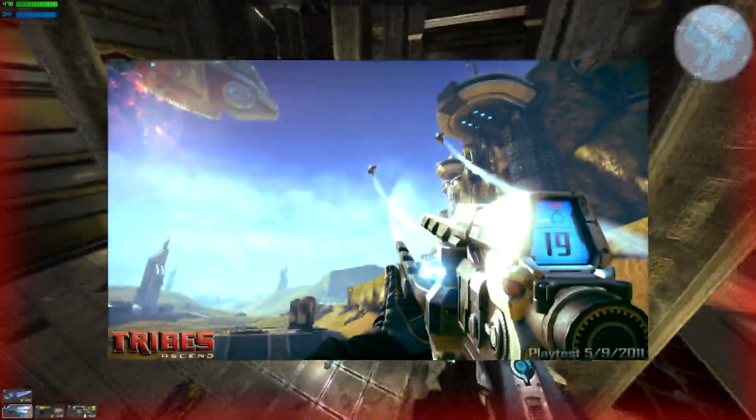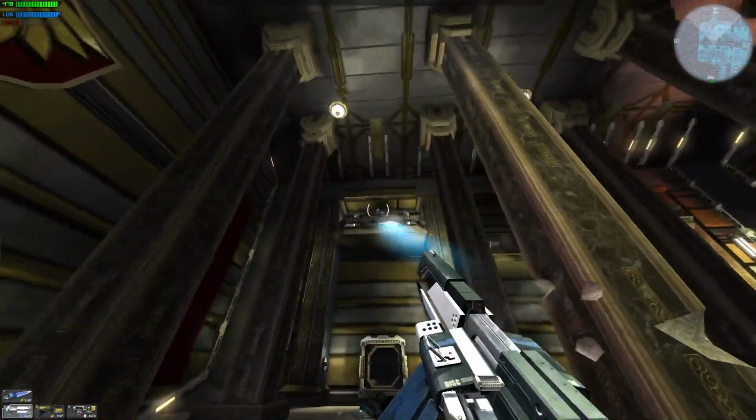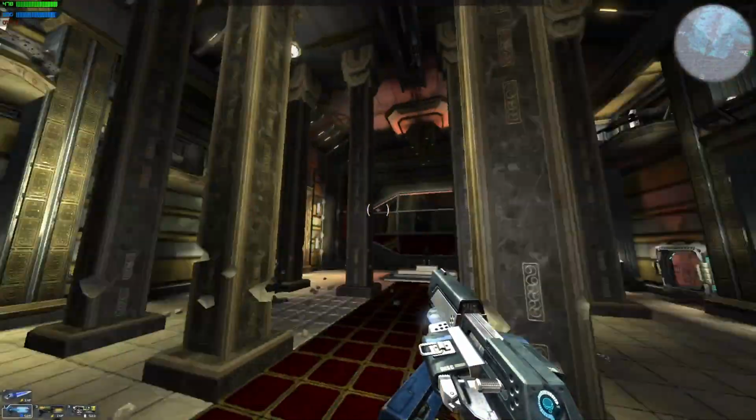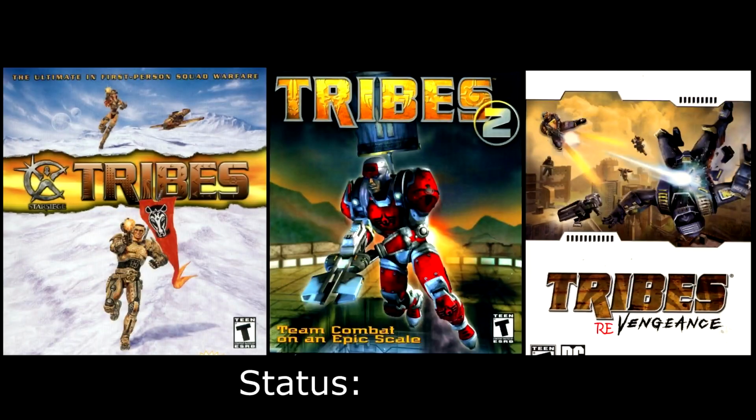And Tribes Ascend, the newest game, has been abandoned in favor of their MOBA Smite, which really sucks, because Ascend looks really cool. Now, if only they could maybe revive the game and add bot support, and maybe throw us the SDK and level editor, that'd be very bueno. So it's easy to say that the developers don't really care about their series anymore.